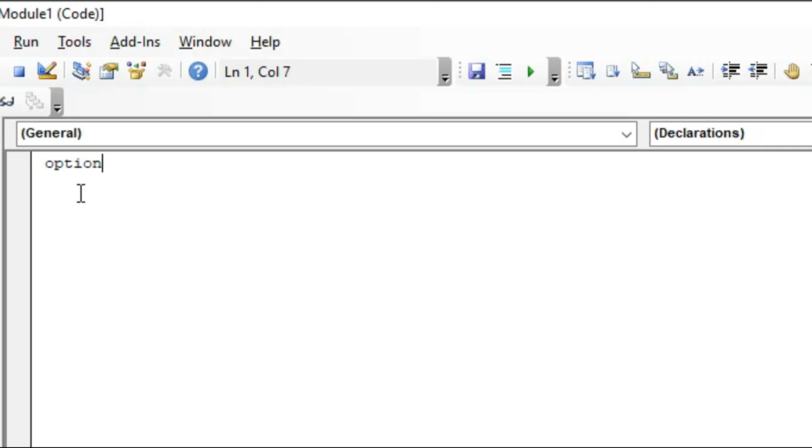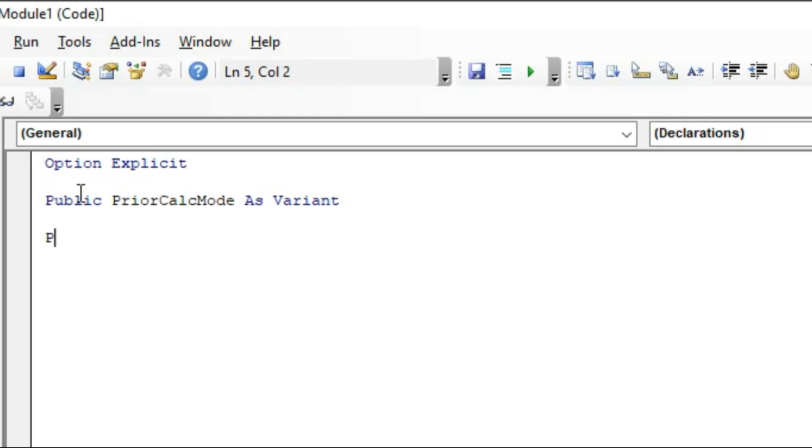First we have to write here Option Explicit. This statement makes us declare a variable first, and then we can use that variable. Otherwise it will be of Variant type, which will take extra memory. So to save memory and to avoid errors, we use this statement. Then we have to declare a public variable, prior calc mode. We will be using this variable in a sub procedure. I'll let you know about that procedure later.